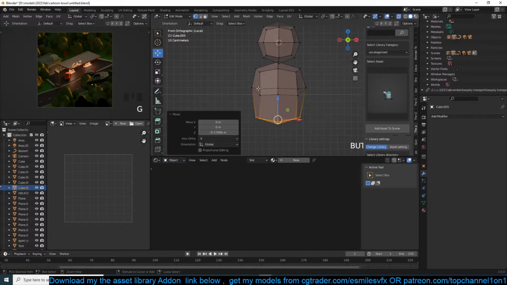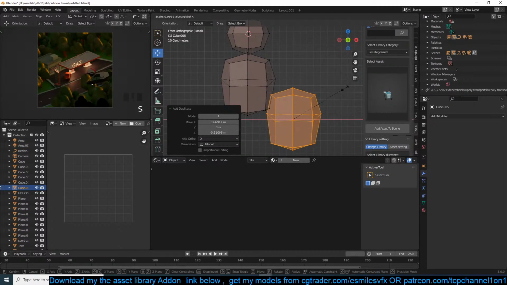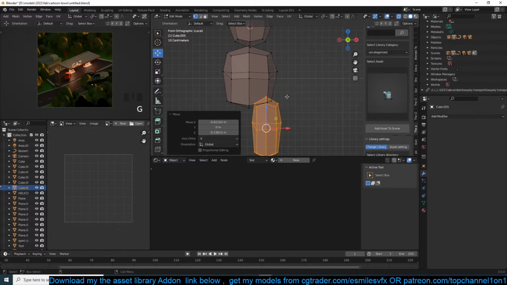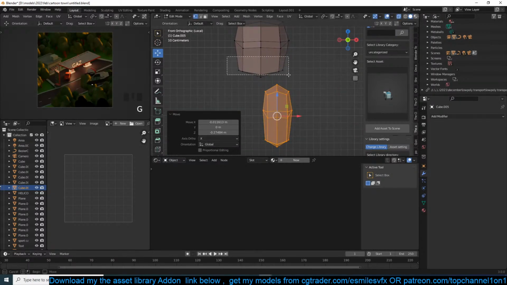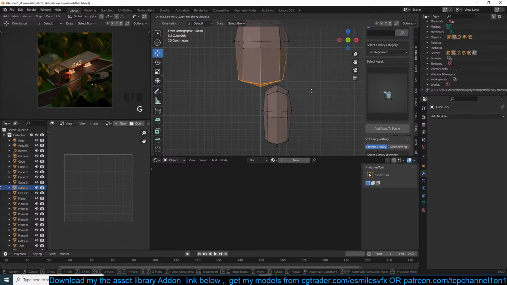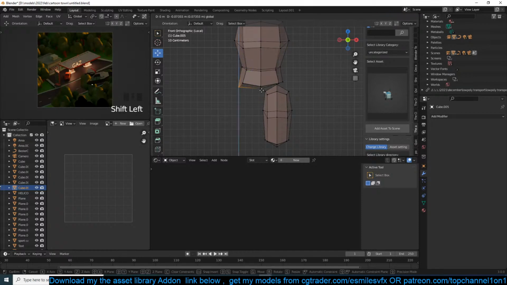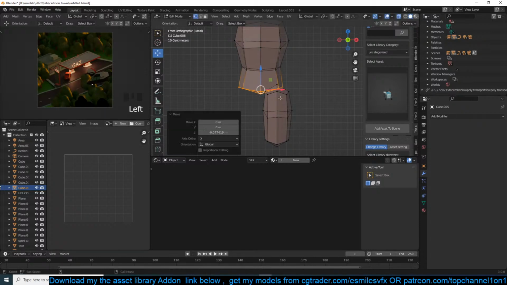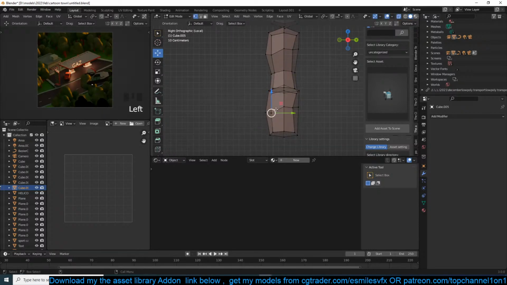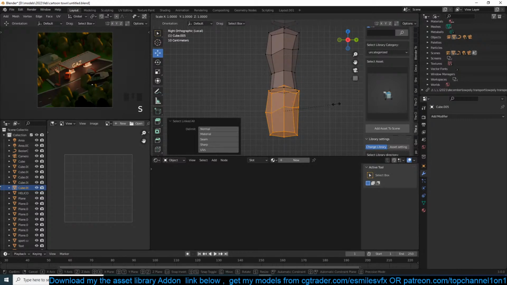Just like that. And these are going to be legs. Just some simple characters we can add into the scene.